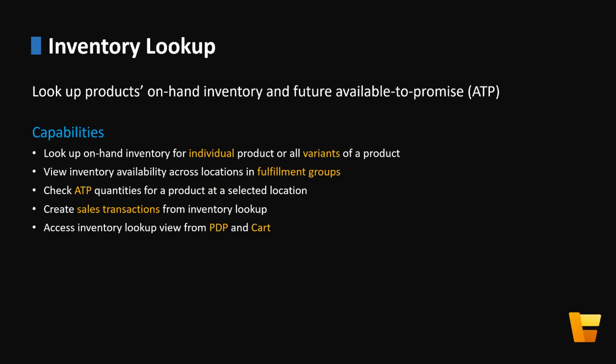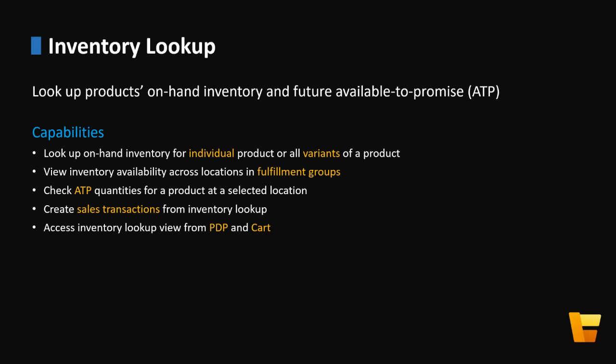And then the next operation, which is also the last operation we want to talk about today, is the inventory lookup. As we all know, an accurate view of the inventory across the organization helps our store associates provide timely, superior customer service. So it is important that cashiers in the store have real-time or near real-time inventory information at their fingertips so that they can accurately promise the product delivery or pickup when the customer is ready to make a purchase decision. The inventory lookup operation provides the inventory availability information for products across locations.